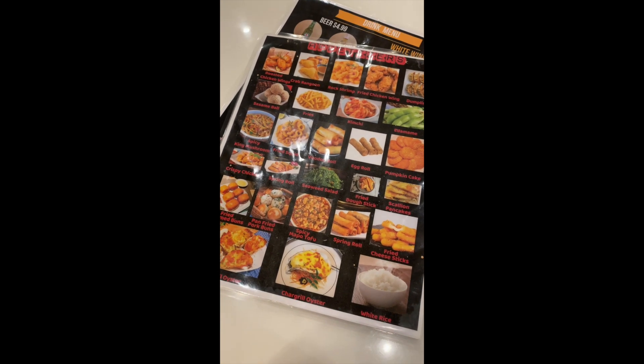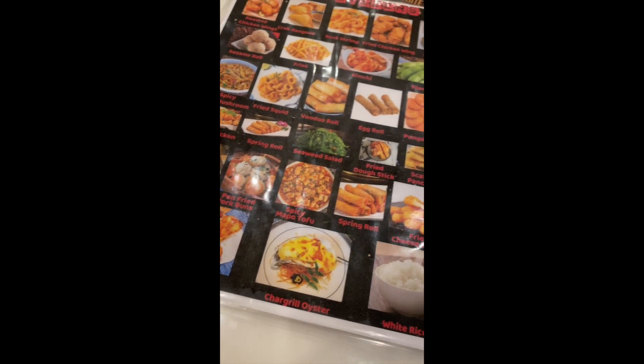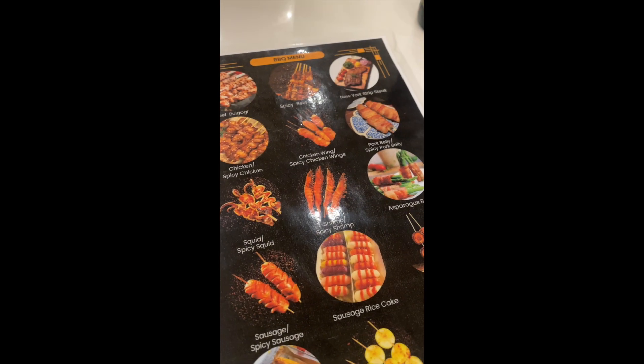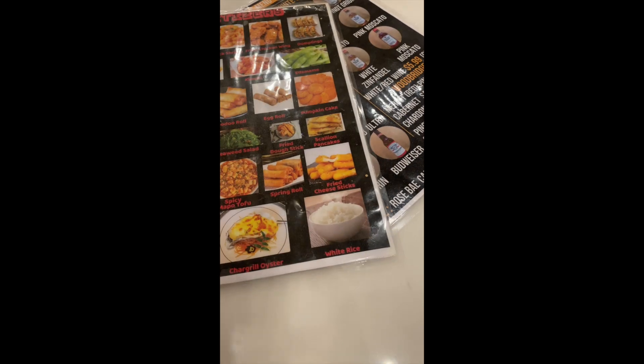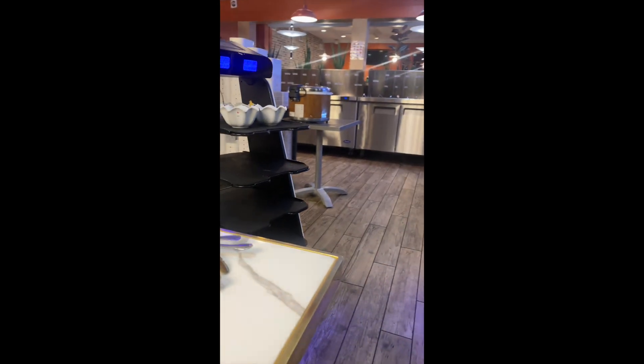On one side of the menu we have the broth — you can pick from about nine broths. Then they have little appetizers, and the appetizers are small, like two to three pieces of meat, because they really don't want you to waste. They bring those out prepared. That's the barbecue menu. I ordered some ribeye steak and some chicken and it was really good.